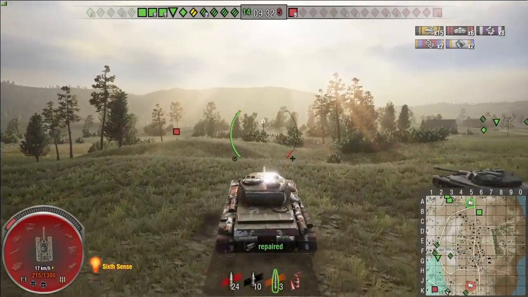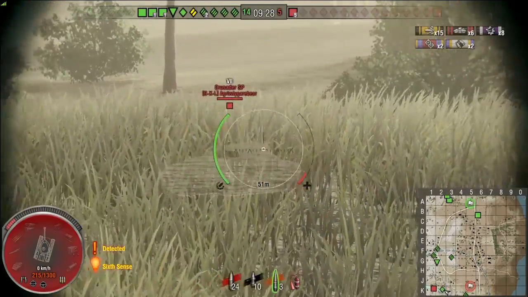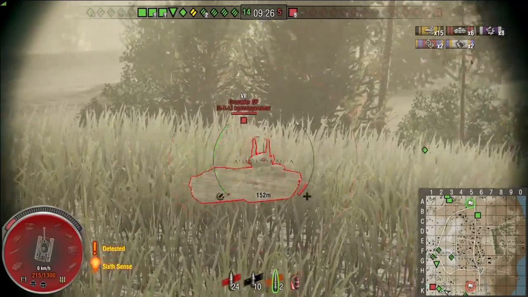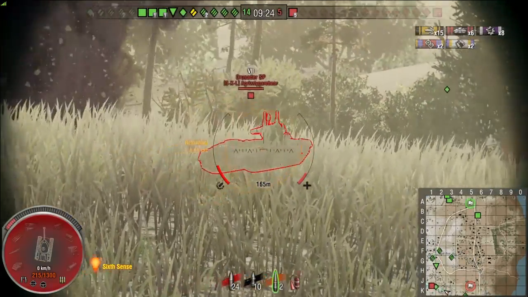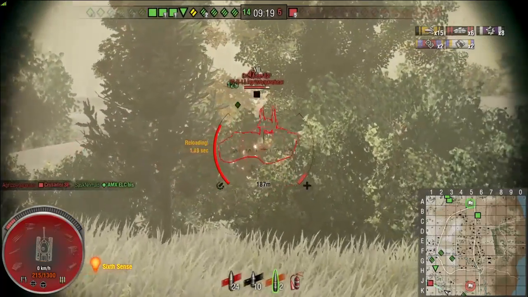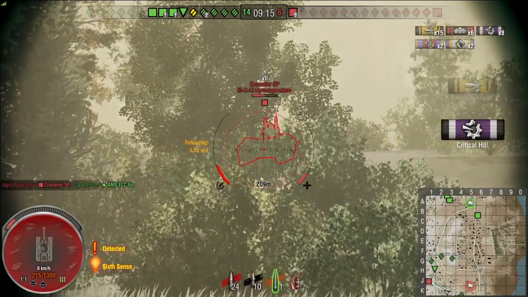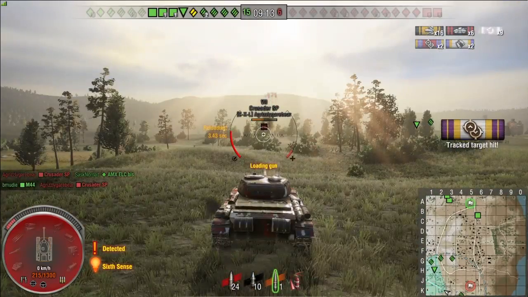So we're just going to have a little look for the last artillery, see if we can take him out as well. I'm not really in a great position to do it. I'll get one shot in, but I'll probably not kill it. Maybe I'll track him, hopefully get some damage from the light tank. Yeah, we track him, do about half his health, but the RT finishes him off.